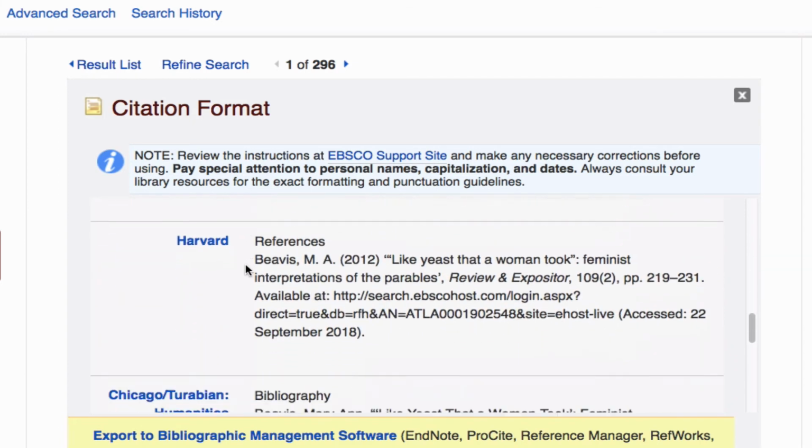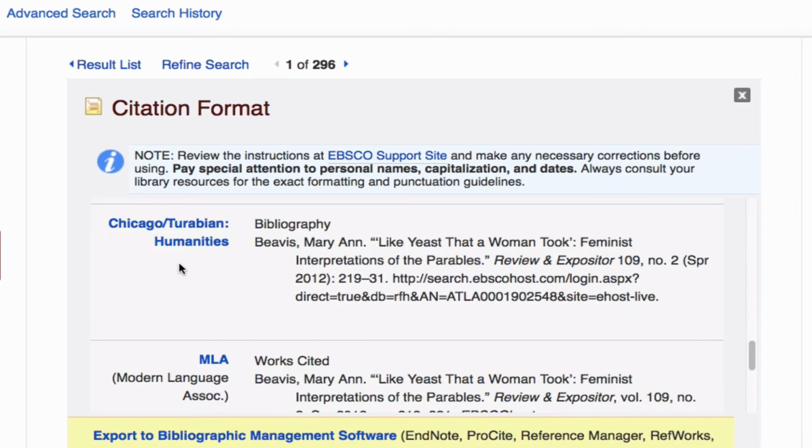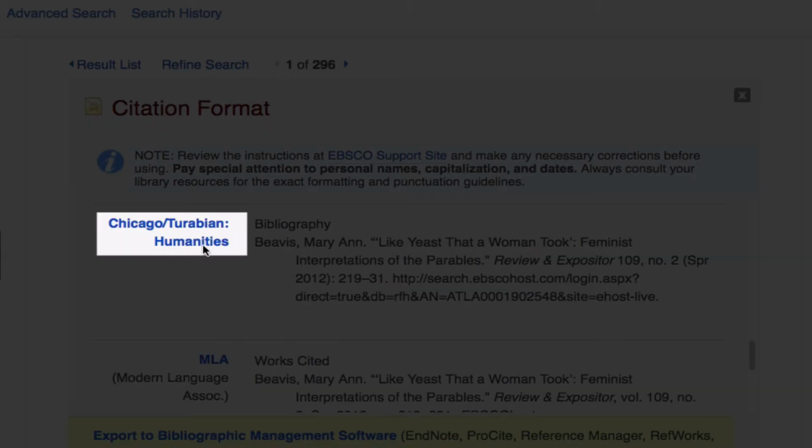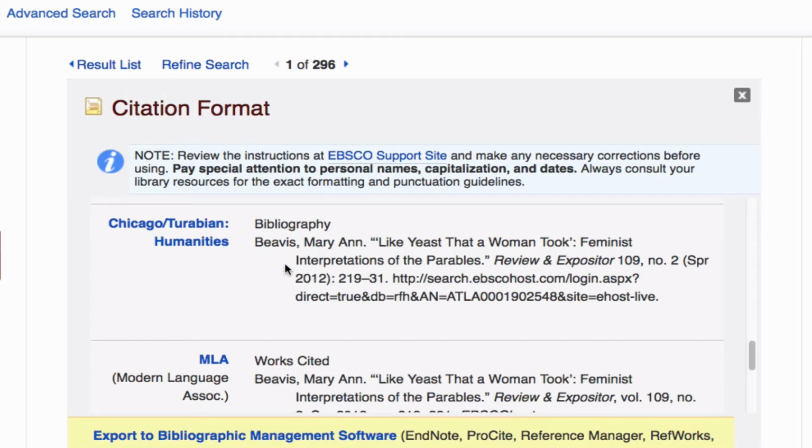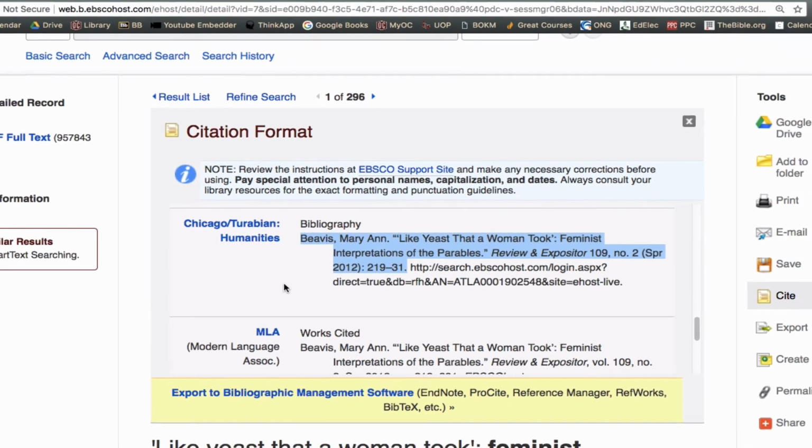We need to scroll down a little bit more and choose Turabian Humanities Bibliography style. And so I can copy and paste the citation, and for our courses we only need to go up to the end of the page range reference. So right there at the end of the page range, I can just copy and paste that much, and I've got a good Turabian citation.